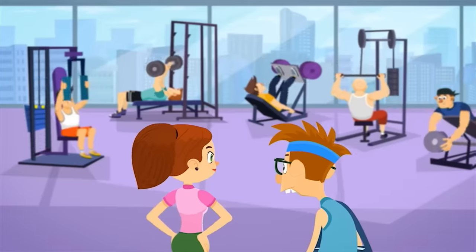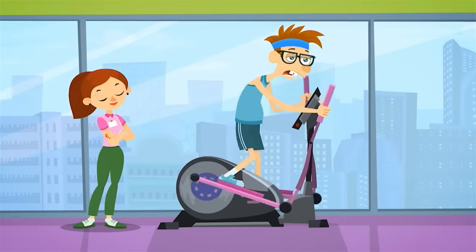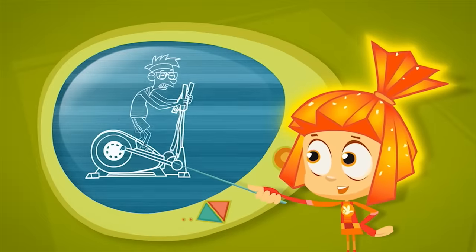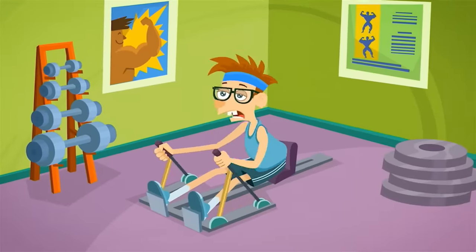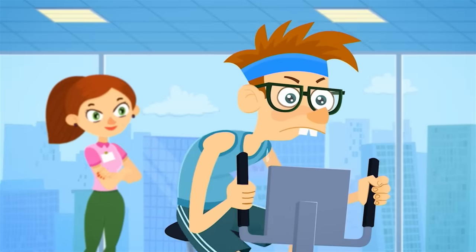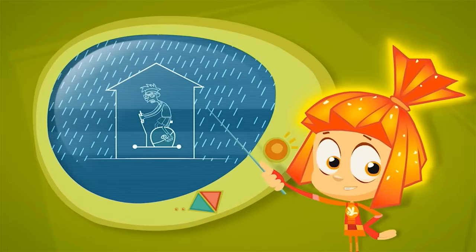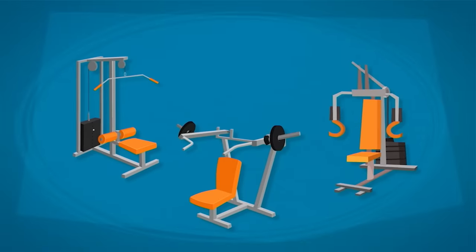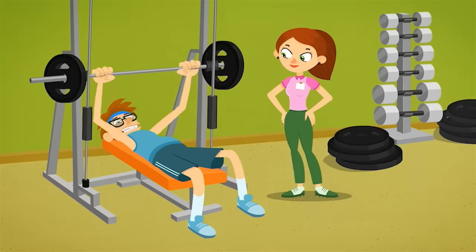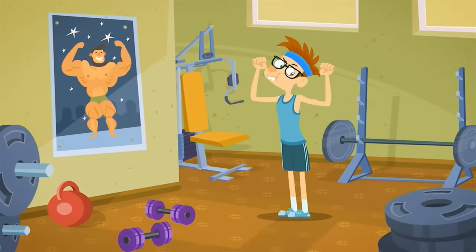There are all sorts of exercise machines to help you improve your health. This one simulates skiing. It exercises your arms, legs, and heart. And this one you can row like a rowboat. And if pedaling's your thing, an exercise bike lets you get a great workout, no matter how bad the weather is outside. There are also weight training machines.